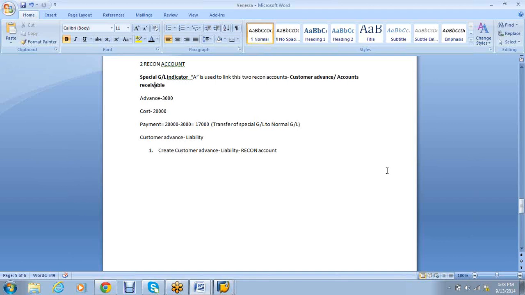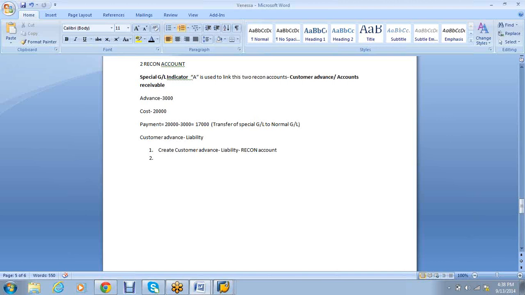Special GL indicator A will be used, that is already defined by standard SAP. Using that A indicator, I will link these two reconciliation accounts. Always remember special GL indicator is used to link two reconciliation accounts.